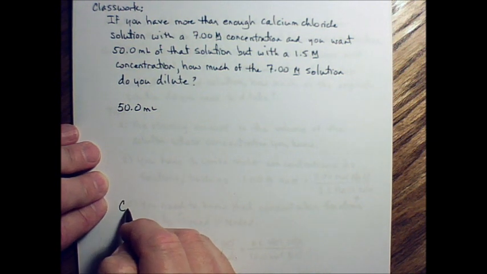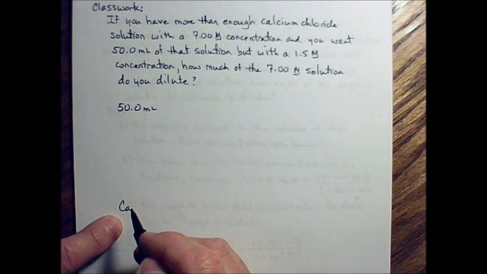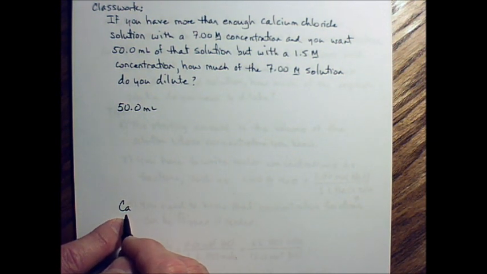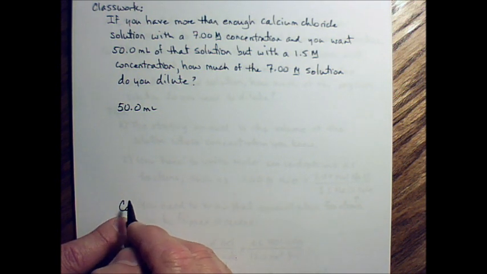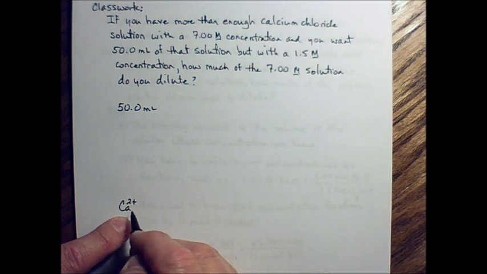To determine the proper formula for calcium chloride, you're going to write down calcium and look up on the periodic table, since this is an ionic compound - a metal and a non-metal with charged particles. You're going to look up the oxidation numbers to find the charge on calcium, which is 2+.